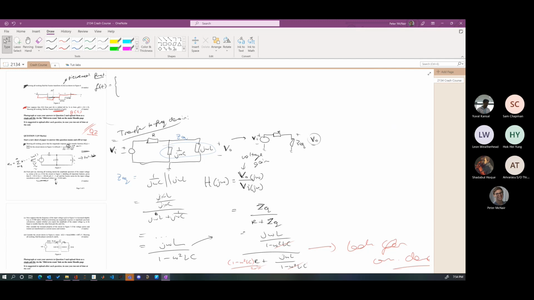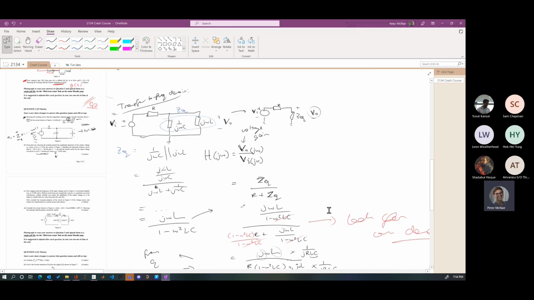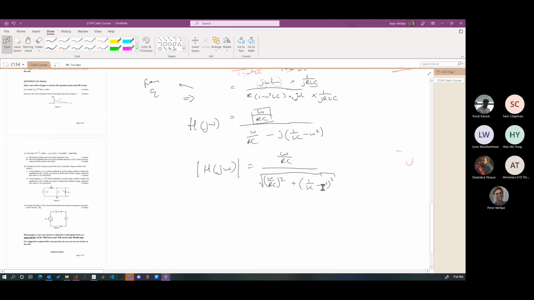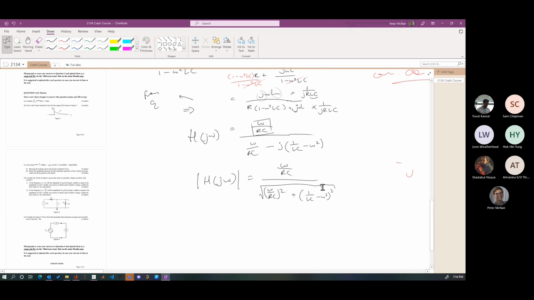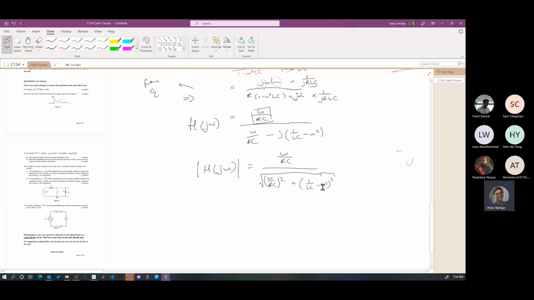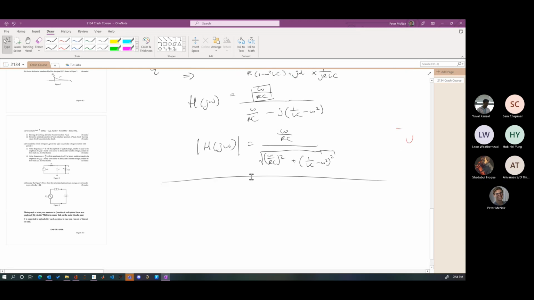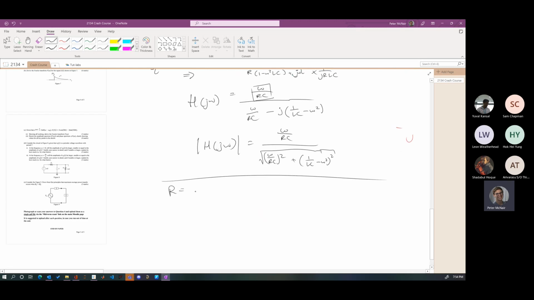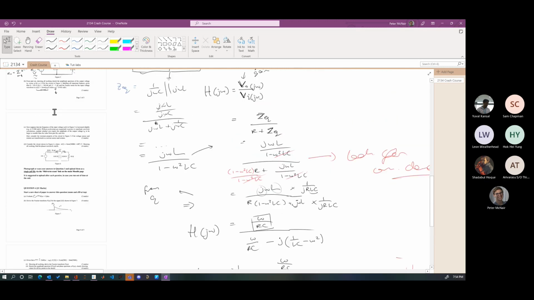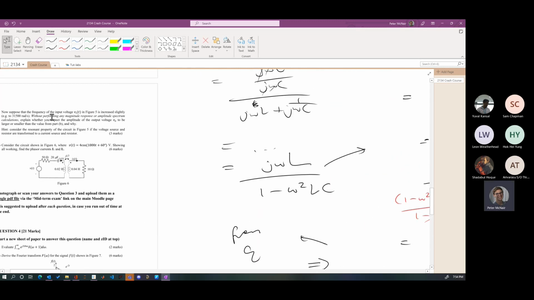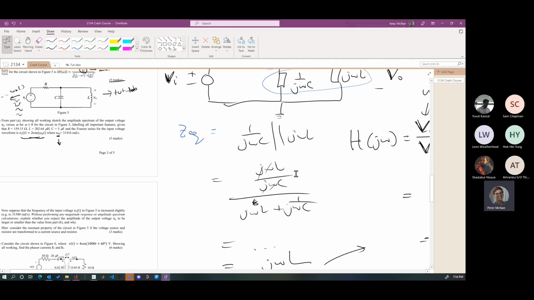So let's start plugging in values. This one is a fairly numerically heavy calculation, so let's get stuck in. We're given in the question above that R is equal to 159.15 ohms, L equals 202.64 by 10 to the minus 6 henry. I don't think we're actually given this, we may just have to work it out. Oh no, we're given it.